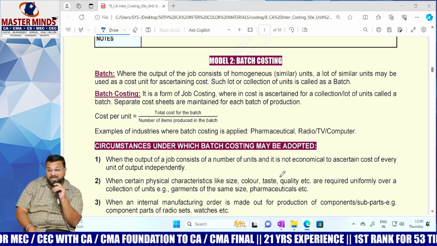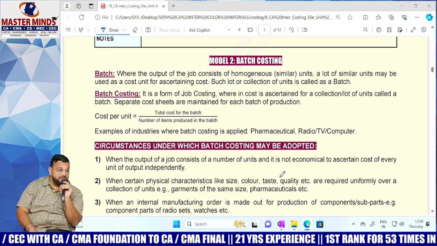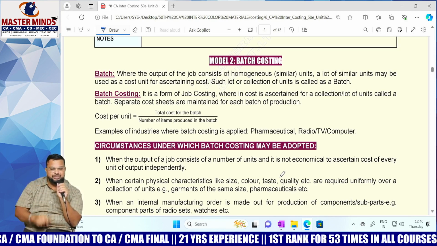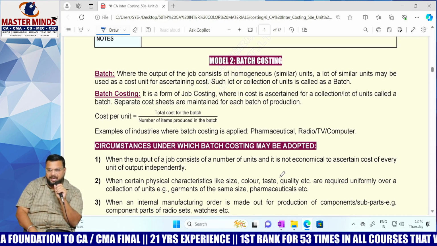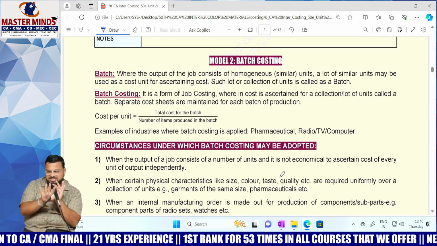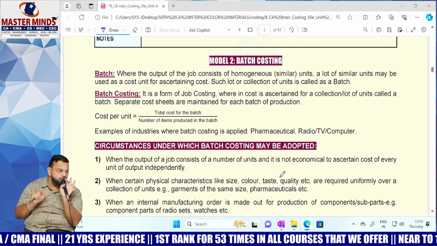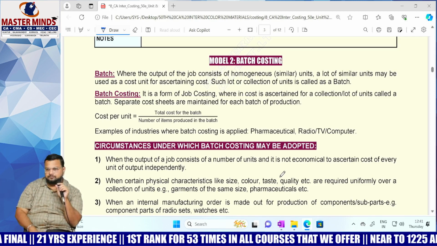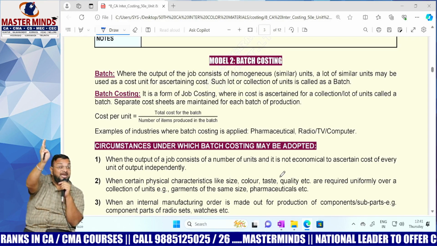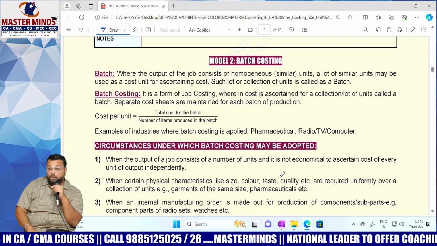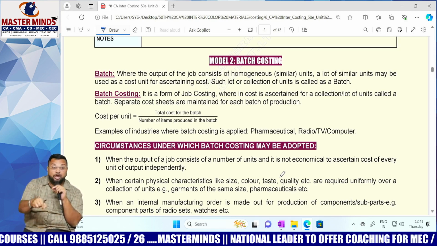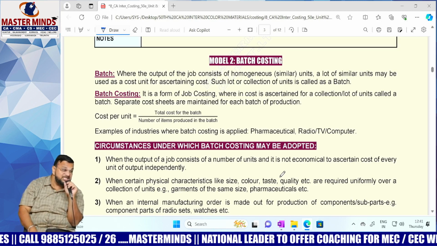Without assembly and de-assembly, we can't produce, Nana. Once the production is done, the company will deassemble the machine. Why? To reduce wear and tear. And again, when they want to start the production run, they will assemble the machine. We can see this situation in day-to-day activities also. The entire machine time can be divided into 3 types: setup time, running time, and maintenance time. Setup time can be productive or unproductive. When it is mentioned, then only you have to take it as productive, or else it is unproductive.